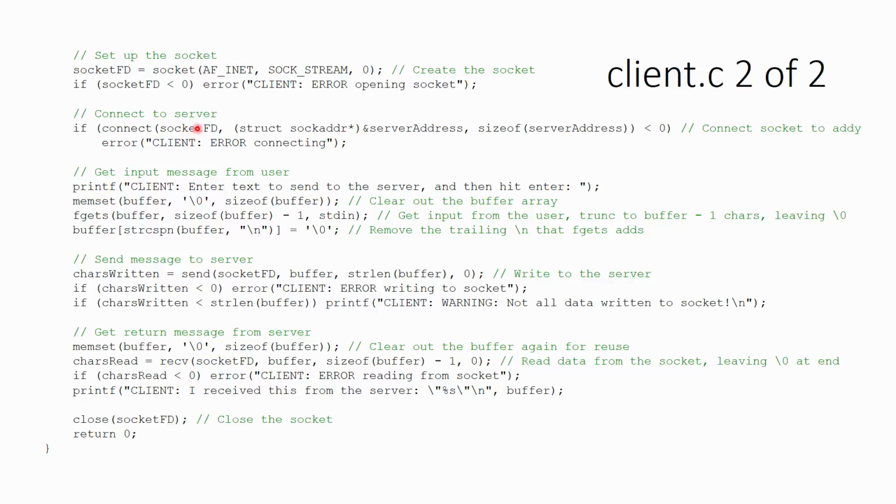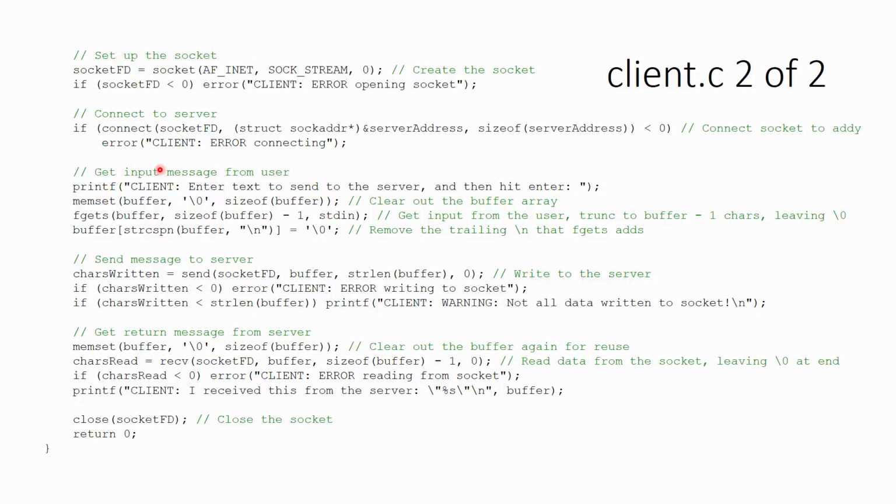So here we take our socket, we cast the struct that we are storing our address into as our second parameter, pass in the size of it, and use the connect function to connect this out to the server. This makes the connection to the server and verifies that it's there. It returns an error if something happens.